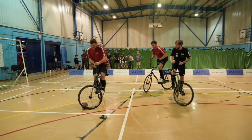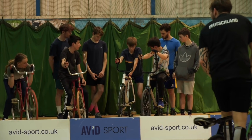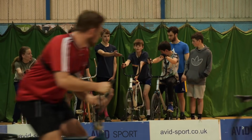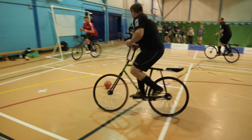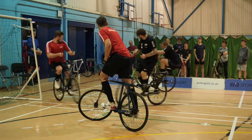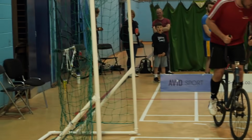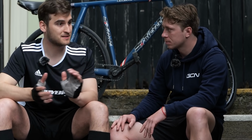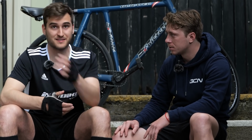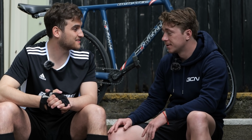And I've got to say, you've taught a load of the kids inside how to play, and they're coming on leaps and bounds. I think it's one of those sports you can really grab hold of because you can always get better. It's a skilled sport, isn't it? Yeah, it is. And there's always the opportunity to go to big tournaments because not that many people play it. And telling those kids they can compete at a world championship, it's pretty exciting, fighting for a UCI rainbow jersey. It is, it is.